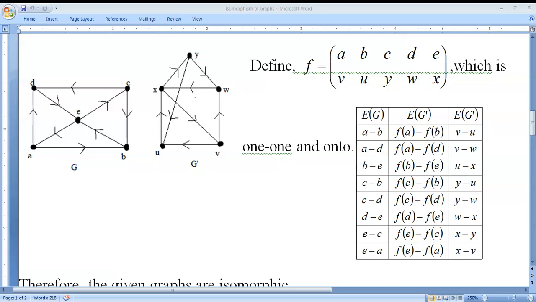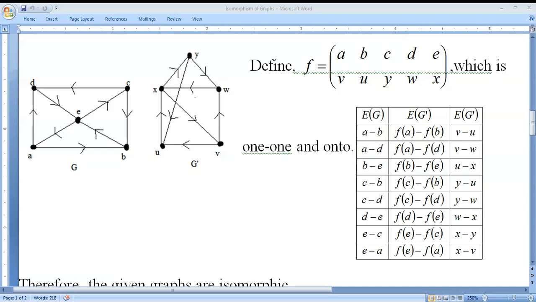There can be any other choice. Suppose we take U. The in degree of U is 2 and out degree is 1. For A the in degree is 1, out degree is 2. Here I have mapped A to V, but there can be other alternatives, so we are searching for them. The point is the in degree should be 1 and out degree should be 2. So we take any other vertex.